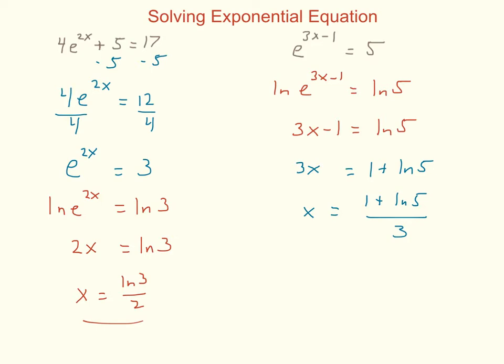In both of these cases, they may ask you to approximate it, in which case you would then plug these results into your calculator and get the decimal. Remember, on the AP exam, if they do want you to get a decimal answer, or if you are doing something with your calculator, remember to always give your answer to 3 decimal places. Round it off to 3 at the very least. You can give more. It's okay to give more than 3, but if you give less than 3, then they will not give you credit for those problems. So always get in the habit of rounding off to at least 3 decimal places.